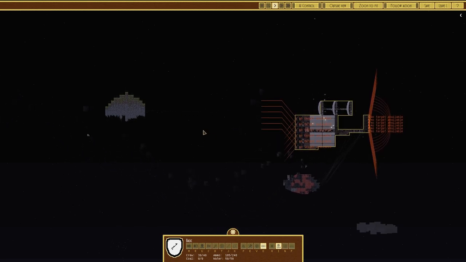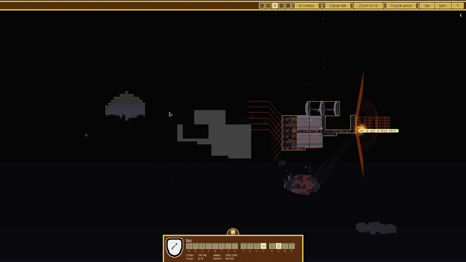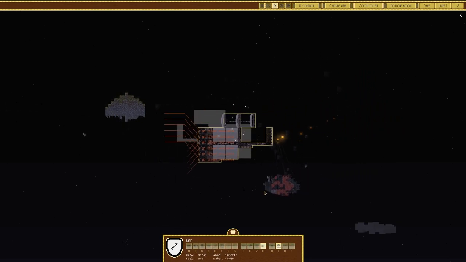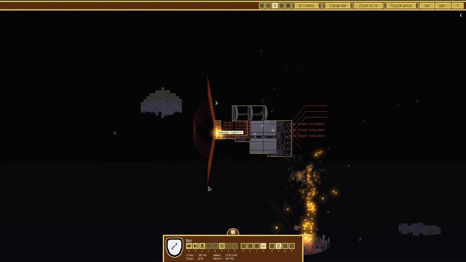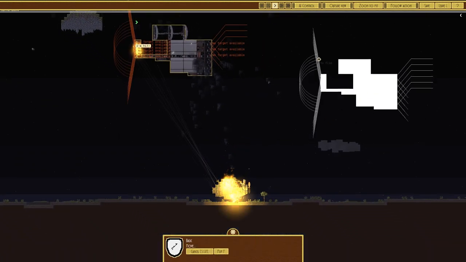The AI must know where I've issued my orders to, because there's no way you'd be able to specifically get to a certain end like that. Oh, hang on. I think that might be us.